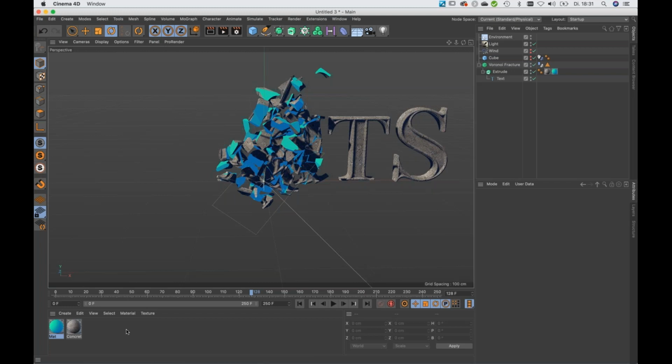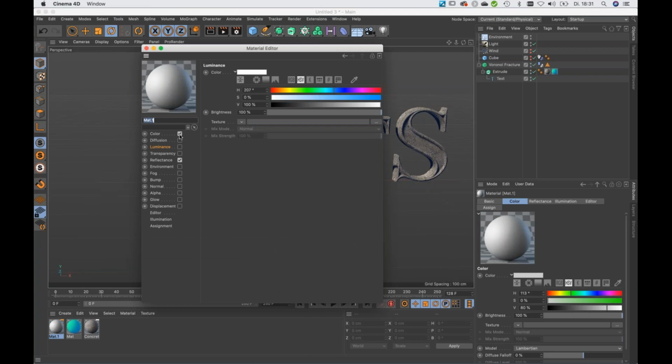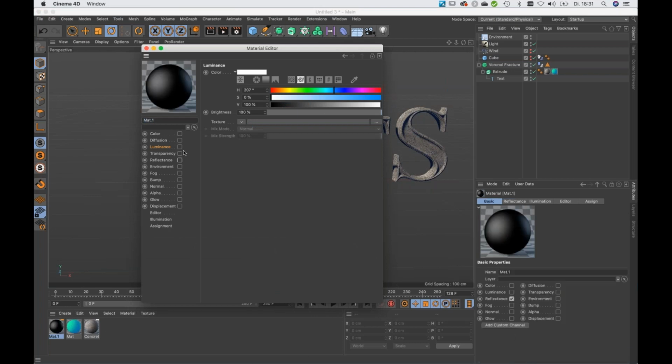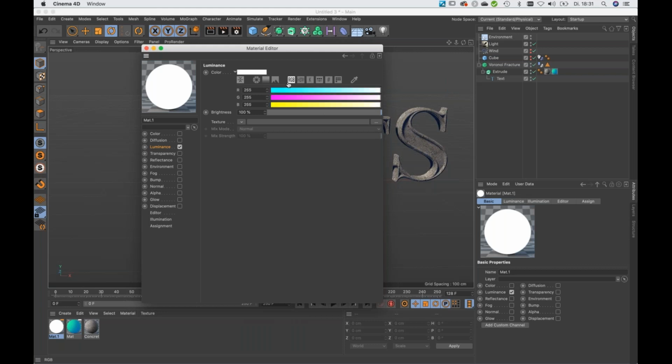And therefore, I'm going to create two more materials, one that is completely red and one that is completely green, because we can pick out these color channels later in compositing. So I double click, and I also double click the material. I'm going to deactivate all material channels except for luminance. I'm going to switch to RGB and bring down everything except for the red channel. Then I'm going to rename this material.